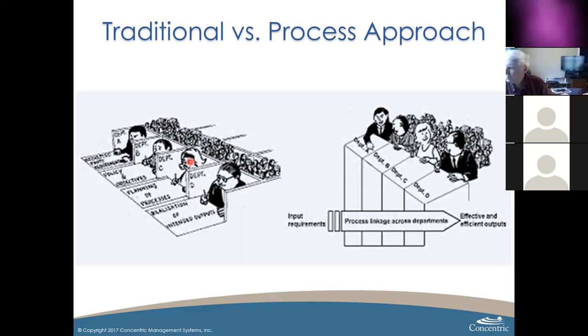You kind of get stuck in this functional silo, and once your portion of the job is done, then you're finished, and you really don't have much sight of the customer at the end of the process. Versus this illustration on the right, where it's much more of a process-based approach, and you can see that the walls are down. There's still functional departments, Department A, B, C, D, but the focus is on getting the product or the service through the organization, and there's some freedom back here in the back where the resources, in this case people, can be shifted to where the resources are needed. The focus is on input, process, output, and effectiveness and efficiency of outputs.